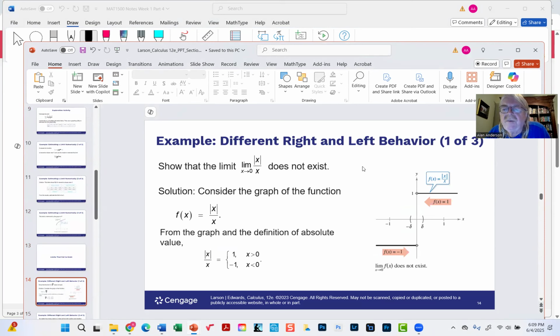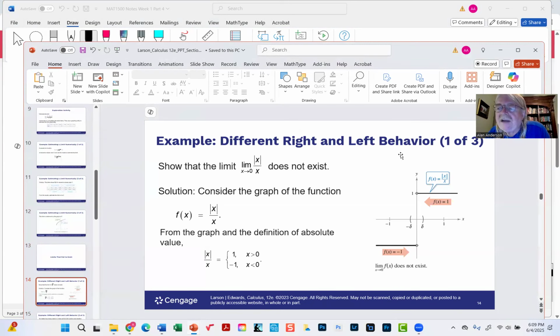And here they're just reminding you that, as you see here, there's not only a discontinuity, but the function itself is a piecewise function that has two different sections, and the value that the function takes when we approach from the left is different than from the right. And in that case, we say that the function does not have a limit at all. It does not exist. So we'll consider all these cases.